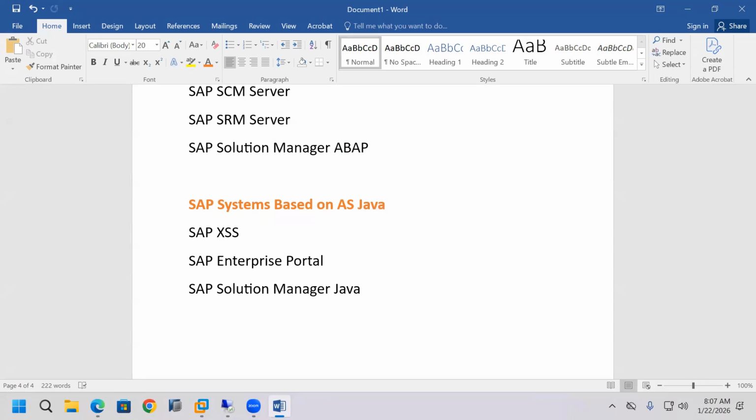Nowadays, SAP S/4HANA Java also is there. For installing Java, what SAP software is available?